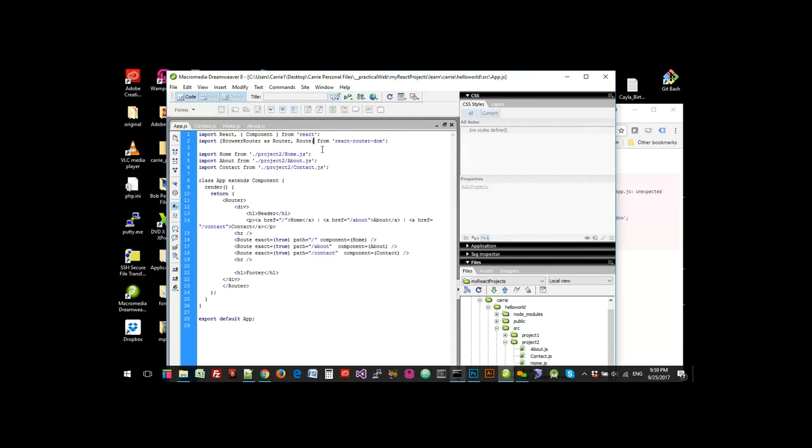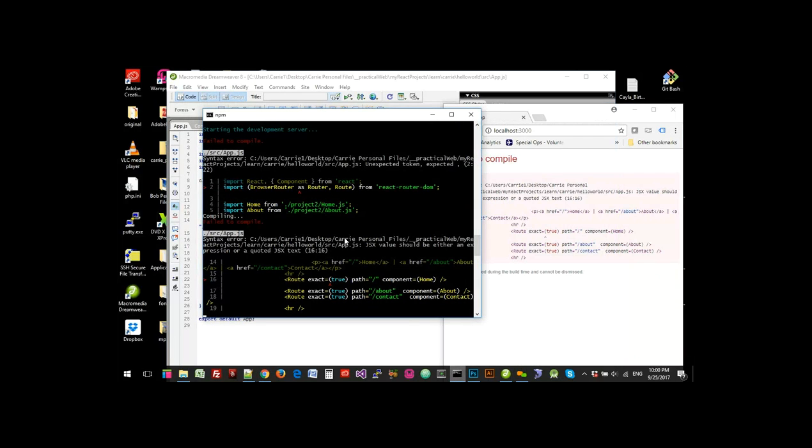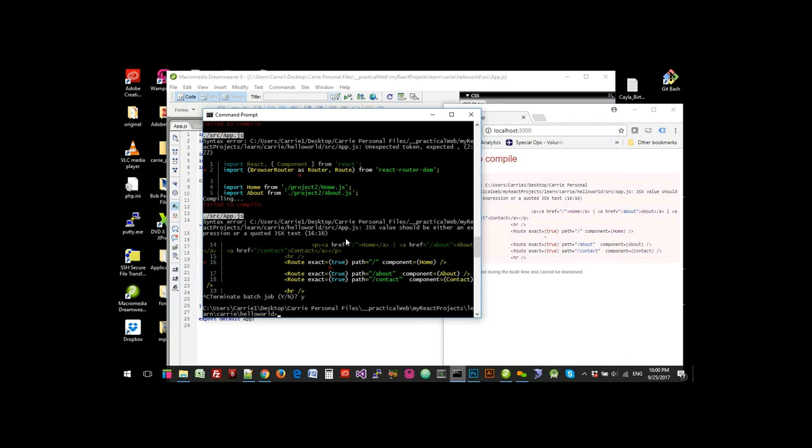Okay, wait. Let's see. Maybe you have to run npm start again. So do Control C, and then run npm start again.